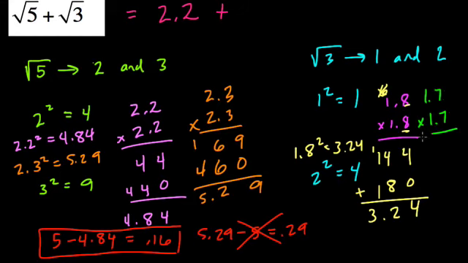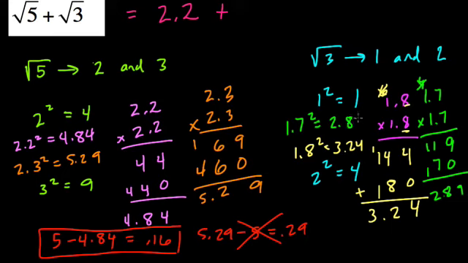That's okay. Here we have 7 times 7 is 49. 4, carry the 4. 7 times 1 is 7, plus 4 is 11. Placeholder, don't need that 4 anymore. 1 times 7 is 7. 1 times 1 is 1. Add these up now, we get 2, 8, 9. So that just means 1.7 squared, just like before, is equal to 2.89.